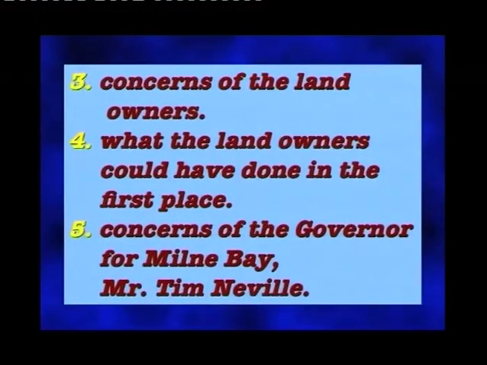Now, the third, I'd like the class to read it together. Okay, concerns of the landowners. In the tape, you will be seeing landowners airing their concerns. I'd like you to take note of that as well. Groups 3 and 4, if you can read for us the 4th thing that you have to identify while viewing the tape. Okay, that is another thing you have to identify while viewing the tape. What the landowners could have done. There are some concerns that they will be raising. Now, to avoid that, what could they have done in the first place?